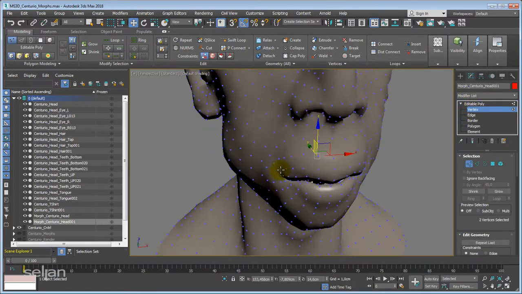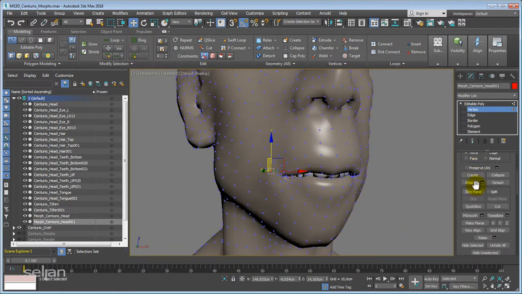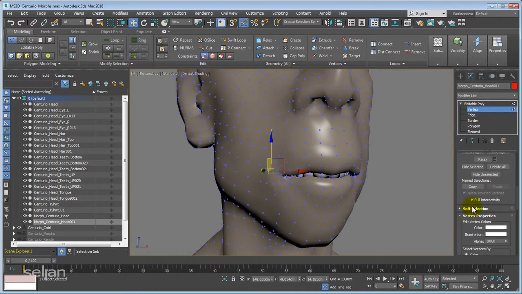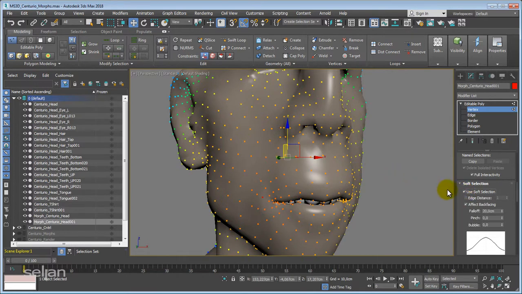Now what to do, in the vertex mode, select one vertex, and it's a typical thing that I will use soft selection. If you never use soft selection, a couple things to remember though. First of all, it will always start from 20. If you are using meters, it will be 20 meters. If you're using centimeters, it will be 20 centimeters. If you're not using any units, it will be 20 as a generic. So I have to restrict it, make it lower.